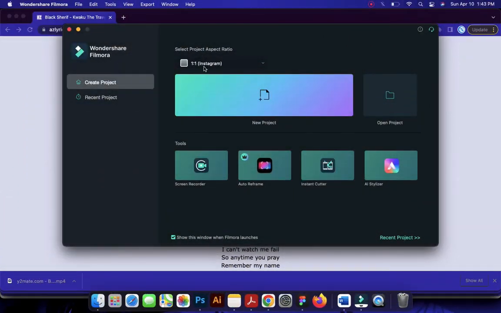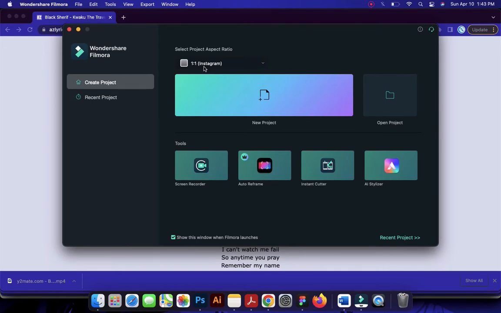What you need is to install Wondershare Filmora on your computer. You can use any software that you want to use, especially if you are used to creating videos and motion graphics. But right here, I'll be teaching you how to use Wondershare Filmora because it is extremely easy and straightforward. It is just a drag and drop software. You don't need to have any past or previous knowledge to be able to use it.